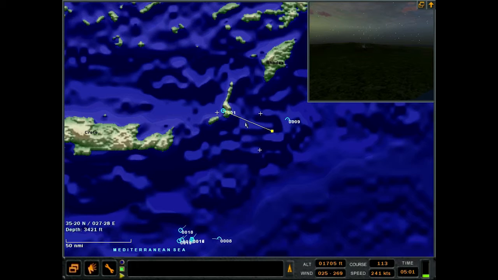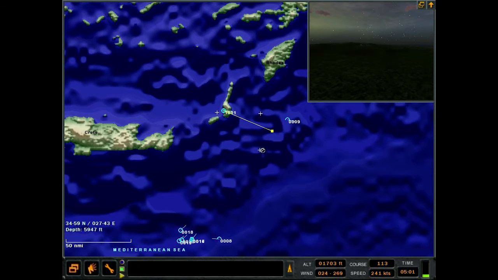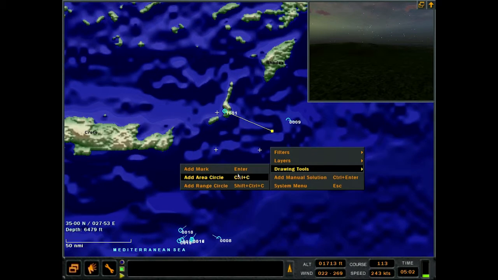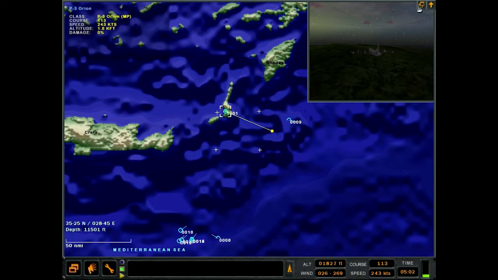So very well. I need to do a better job of getting straight lines from this. Give me an area circle. There. Doesn't have to be too terribly precise. I'm just a precise kind of person. It bugs me if I don't make it precise. Alright, there you go. There's our little search square.